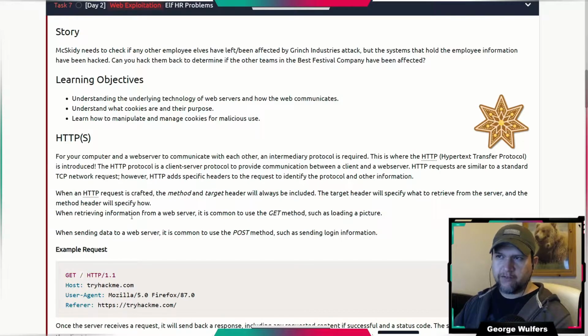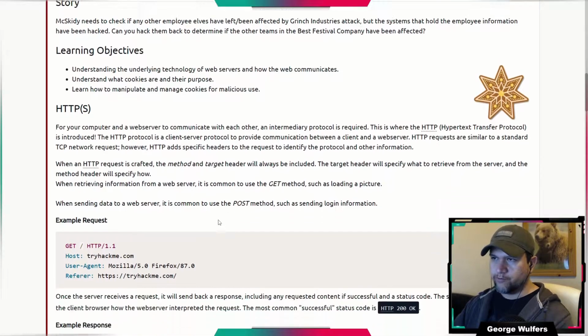When retrieving information from a web server, it is common to use the GET method, such as loading a picture. When sending data to a web server, it is common to use the POST method, such as sending login information to the server.